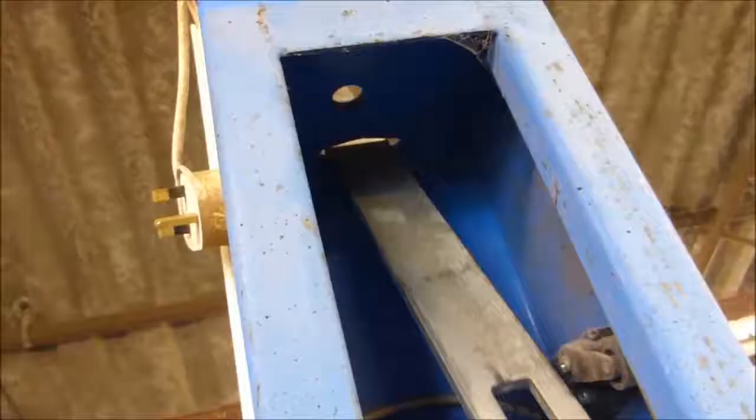A bit more light on this side. You can see where the wire comes through, and that is the safety device if the wire breaks, which then comes into these notches. And again on this side, the thin one inboard and the thick one out on the outside. Don't forget you've got again your micro switch here, which is a fail-safe if the wire breaks.